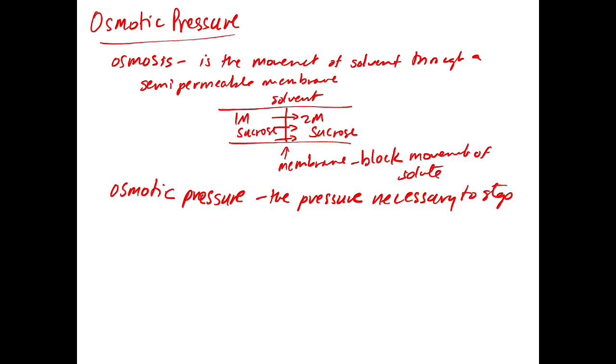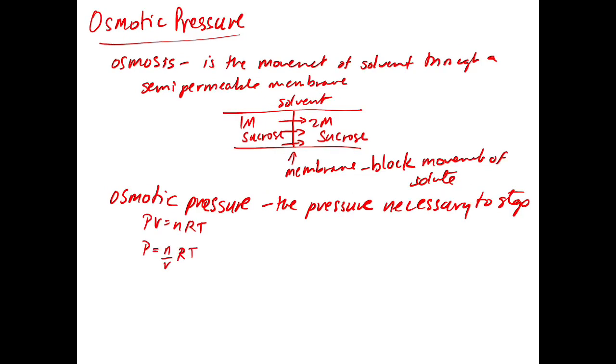So the equation that's related to osmotic pressure, because it's a pressure, we can go back to PV equals nRT for that. And so you'll notice that if we kind of reorganize things a little bit, pressure, we can say pressure is equal to n over V times RT. So we're kind of going back to chapter five and we're doing those standard derivations we do with PV equals nRT. So when you do n over V, this is the same thing as moles over volume, which is equal to molarity. So we can substitute in here molarity for those two variables.